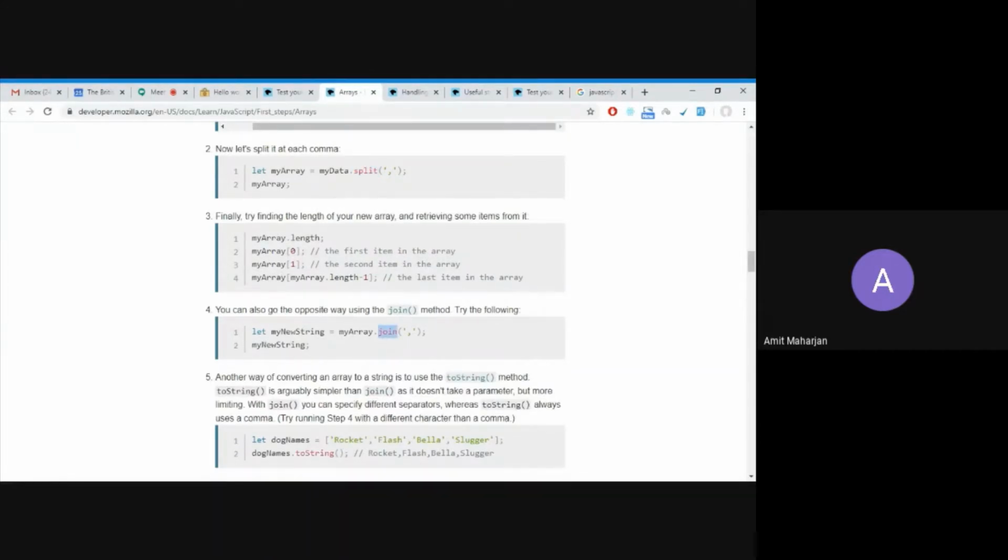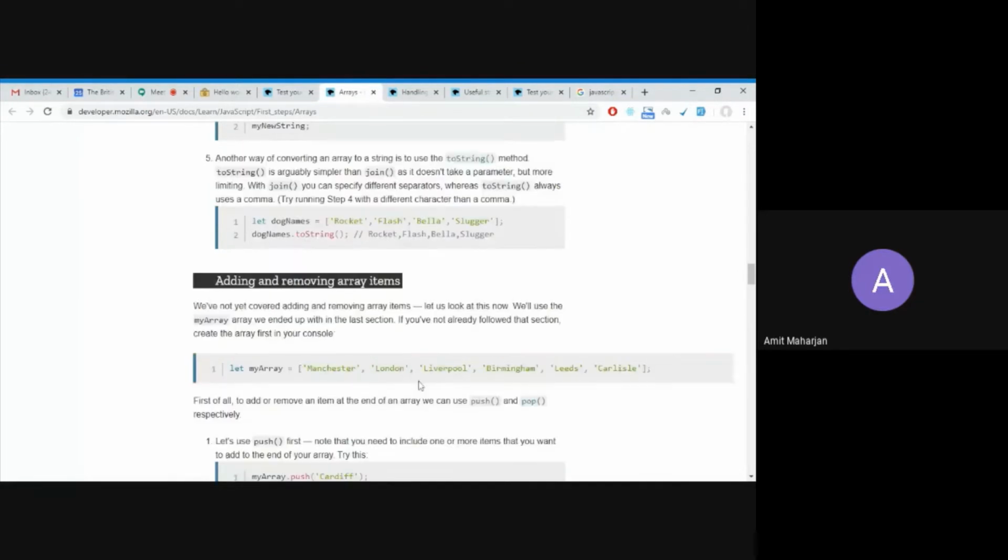In this join, you are providing this comma as a separator. Another one, say dogNames, this is your array. If you want to convert this to a string, then you need to use toString. Doing this, you get the string values.